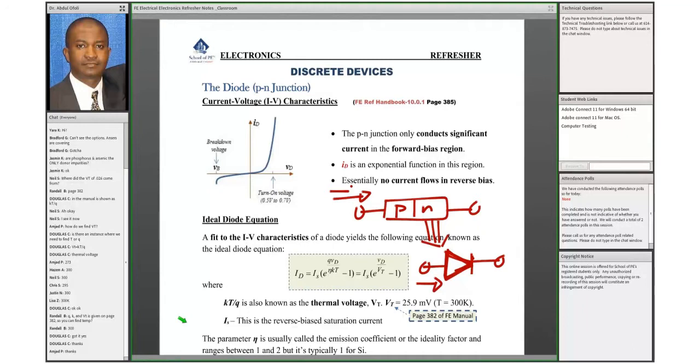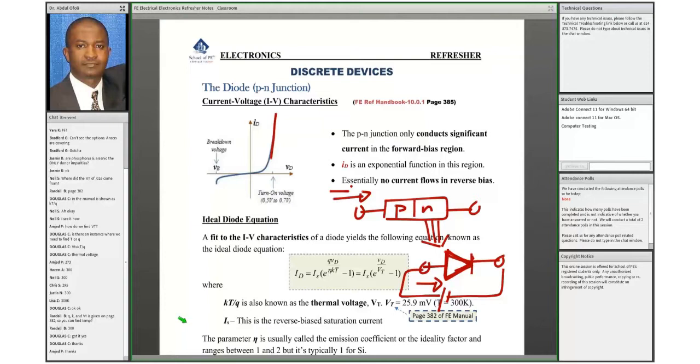Okay, for the diode to be forward bias, for the current to flow when we forward bias, we said that we have to overcome the built-in potential, and that VBI is normally in the range of 0.5 to 0.8, right? Approximately 0.7. So when you have enough voltage applied, which is greater than the VBI, as soon as you overcome the VBI, now you can flow current through the diode.